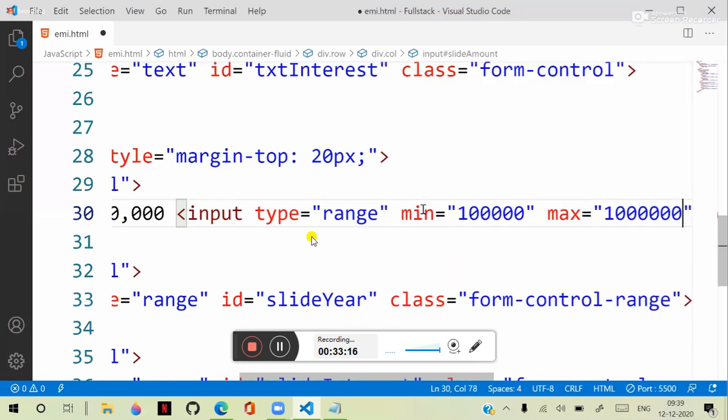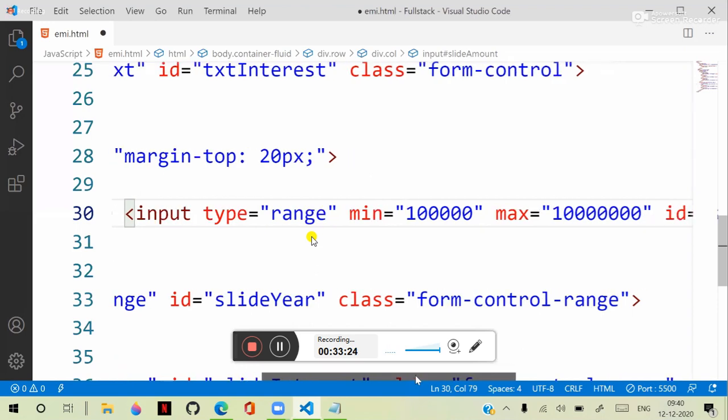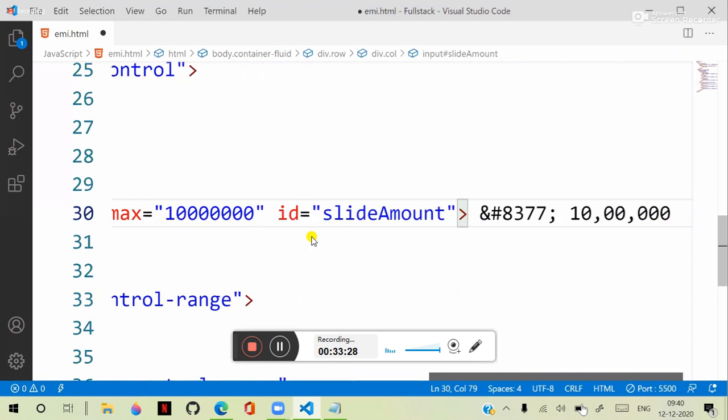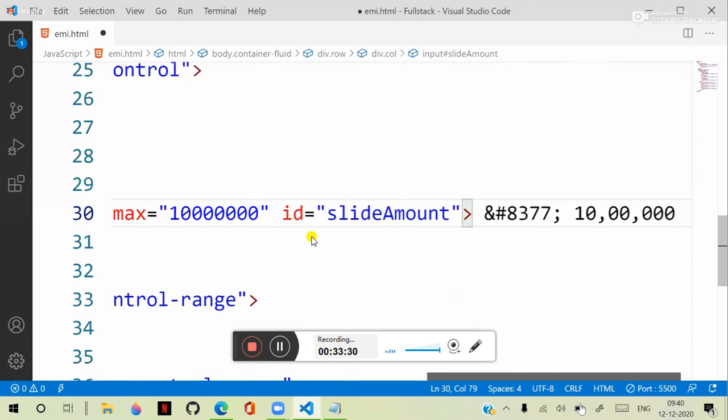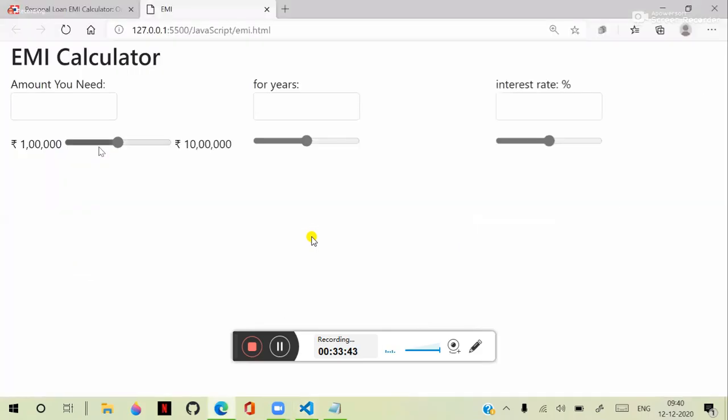That is how we need to configure and define these values, so that the value will be within that particular range only.